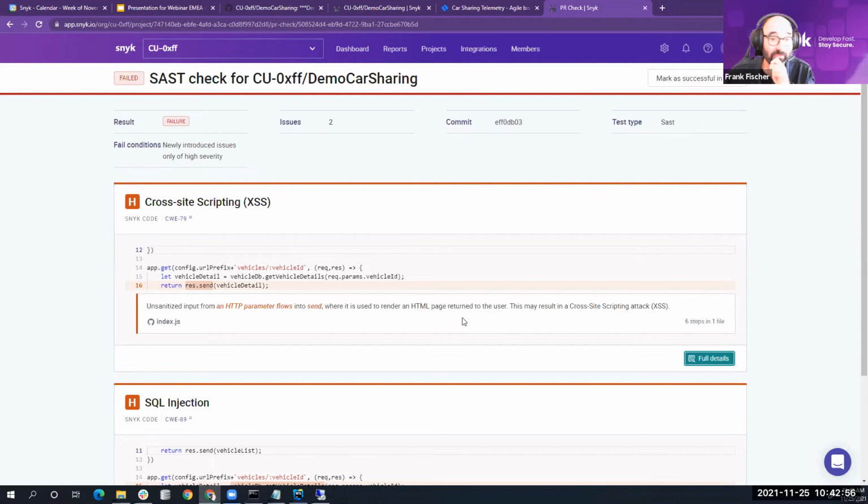One thing that is quite interesting to say is this is the same rule set that we are using all the time. So there is no surprise. I cannot come up as a developer and literally say, oh, I didn't see this in my IDE because it wasn't there. No, it's the same rule set. We are using the same big rule set, the same containing-everything rule set throughout the whole SDLC, throughout the whole CI/CD pipeline.